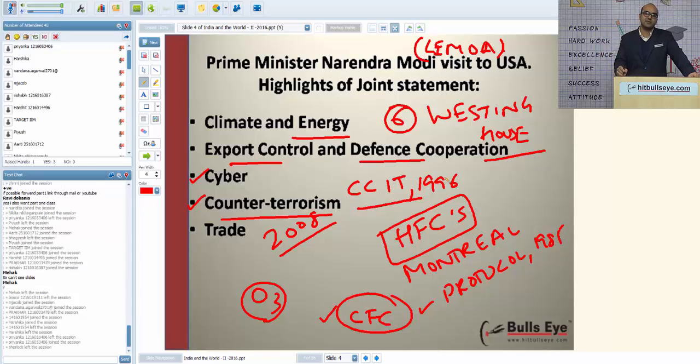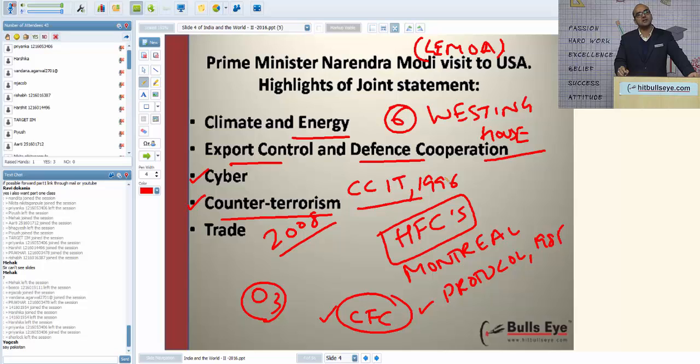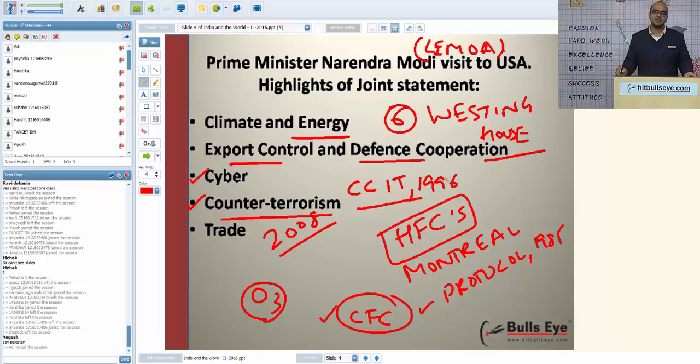So India has had this particular complaint against Pakistan since the mid-1980s. India proposed this in 1996, but did not find many supporters for this cause, right? As far as CCIT is concerned, India has now reiterated its demand after the Pathankot and Uri attacks, and the USA has agreed to support India's position in the United Nations.